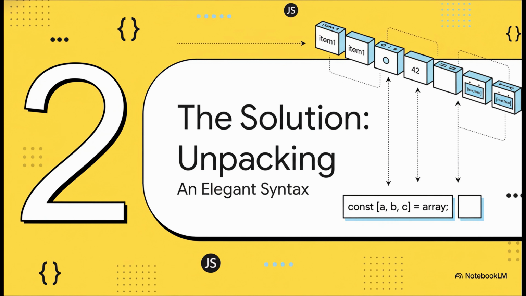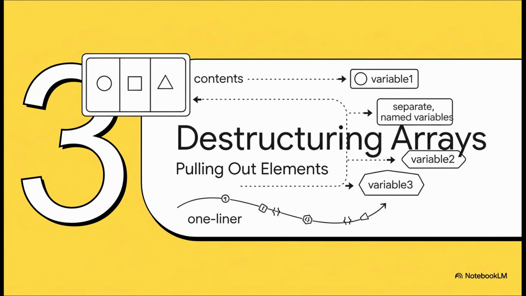And we'll start with something we use all the time in JavaScript, arrays. All right, arrays. With destructuring, you can literally just pull the elements out into their own named variables, all in one beautiful single line of code. That's it. It's that simple. No more arr[0], arr[1], arr[2], one after the other. It's a whole new ballgame.